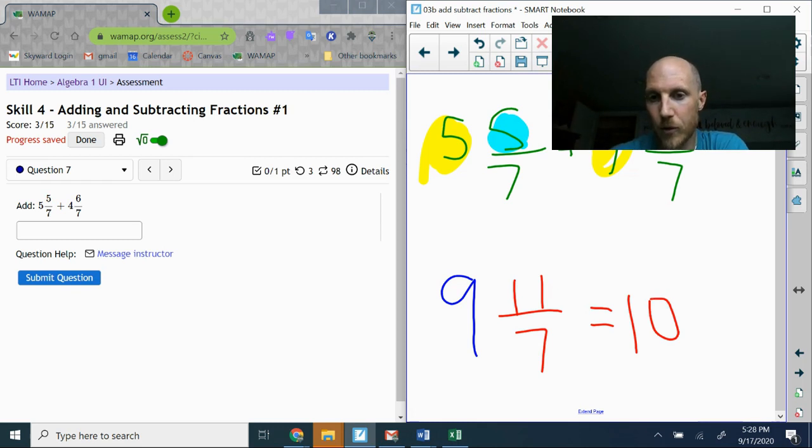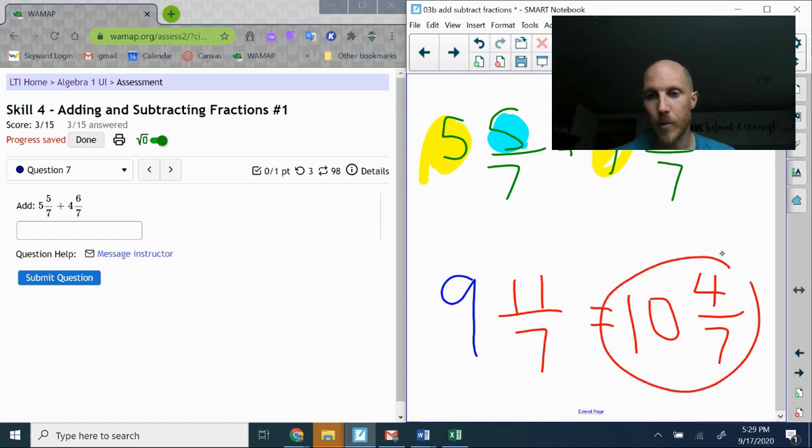And when I subtract 11 minus 7, that gives me 4, because the number in the denominator tells us it takes 7 pieces to create one whole thing. So if I have 11 of these pieces, that means I've got a whole thing plus 4 extra pieces, right? So I take the 11 pieces I've got, subtract 7, and that gives me another whole. I added it to the 9 to get 10. And then there are still those 4 extra pieces left over.